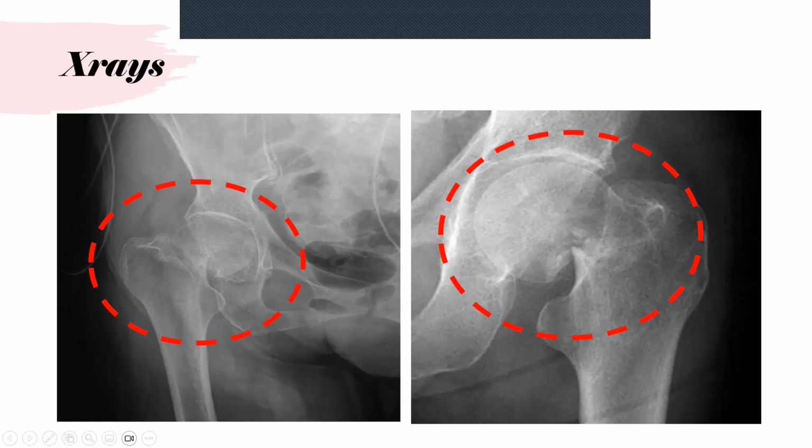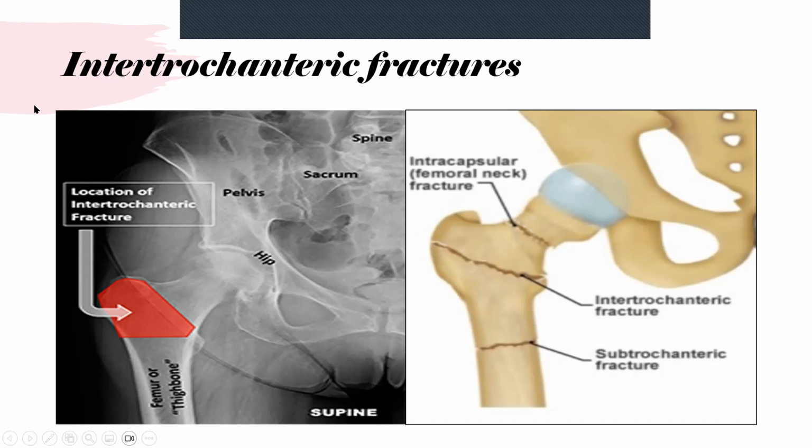Now, these don't commonly bleed that much in the elderly, as we'll see when we get to the main shaft fractures, but you can get a bit of blood loss. So just watch out for that as well. So moving on to the next one, and like I said, we're going to get on to a bit more management later on. So these are intratrochanteric fractures.